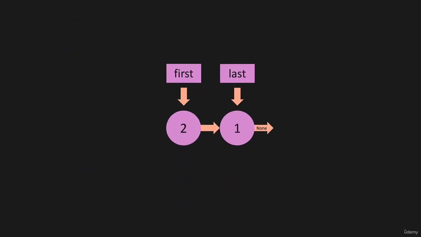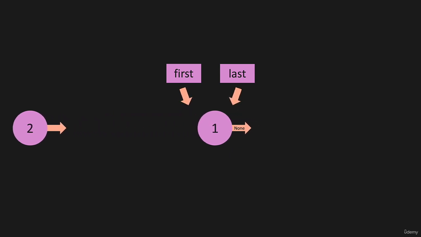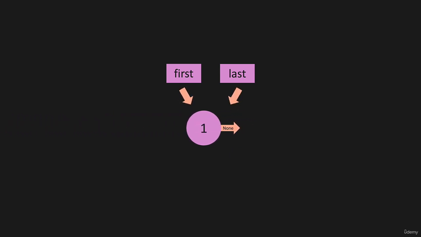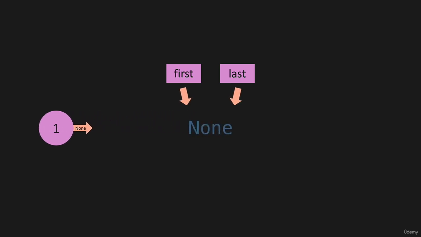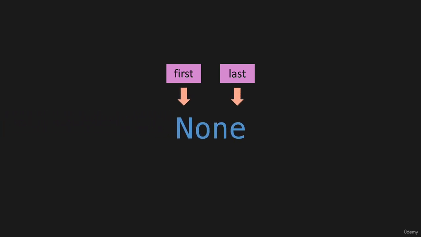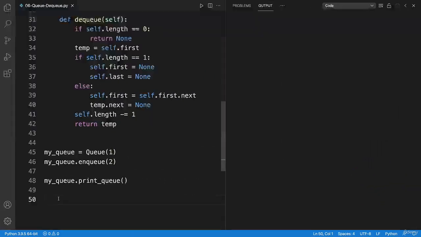And we'll build this queue with a 2 and a 1. And that way we can test all 3 of our scenarios. First, we'll test to see if this works with 2 or more items, and we'll dequeue that. Then we'll see if it works with 1 item, and we'll dequeue that. And then we'll run it again with 0 items to make sure that works and returns none. All right, now let's flip over to VS Code.